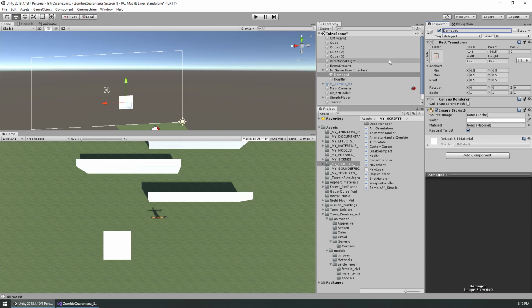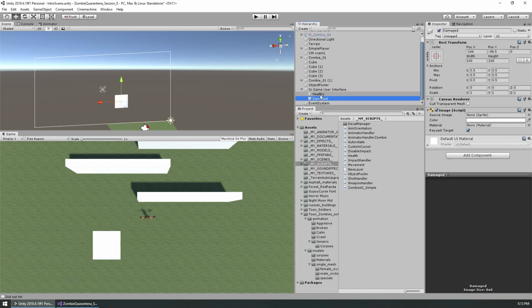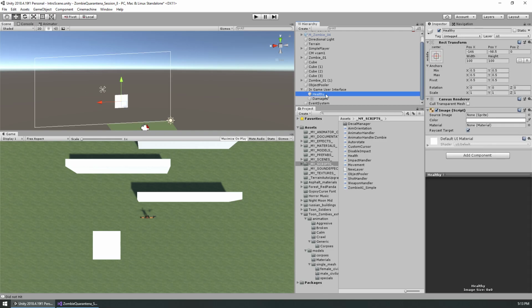So real quick, currently in my scene, I am sorting alphabetically. You can see if I mouse over my widget here, it says I'm in alphabetical order. If I order instead by transform sorting, you'll see that damaged actually comes after healthy, but alphabetically, damaged comes first. In the game, this is the order that the transforms actually exist. There's the canvas, and then below that is healthy, and below that is damaged. The order of those is going to be important in a second, so I did it in that order for a reason. So if you're in transform sort, damaged should come after healthy. Sometimes you want to look at transform sorts to make sure that the objects that you're trying to display are in the right position relative to each other, and in this case, they are.